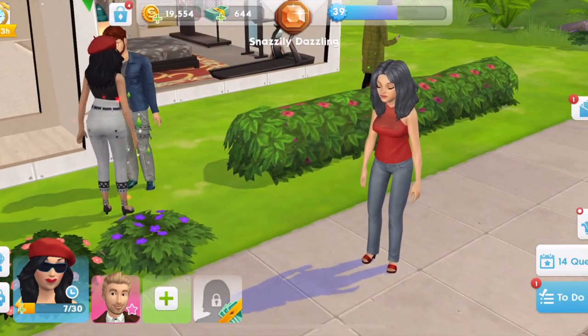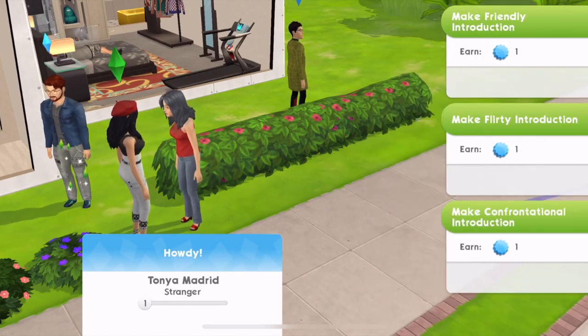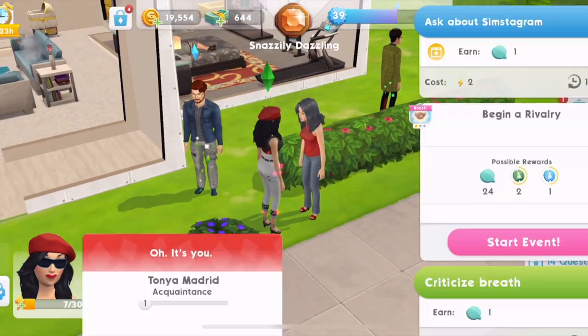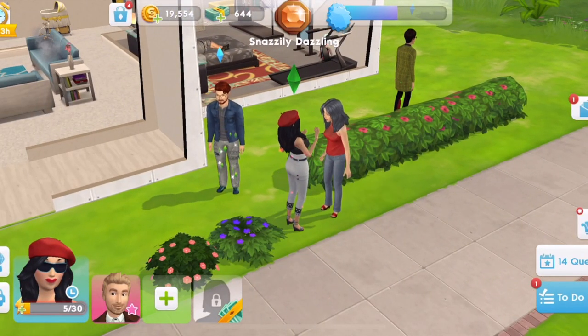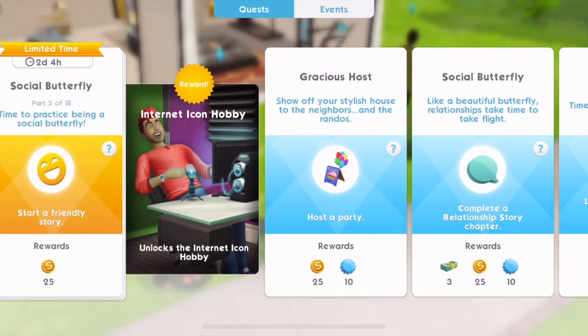Oh, is this one of my Sims? No, it's not. Is it? No, it's not. Let's be confrontational to this lady. She's always knocking around the house. Oh, actually, she's quite pretty. I feel bad now. Anyway, let's ask about Simstagram. Done.